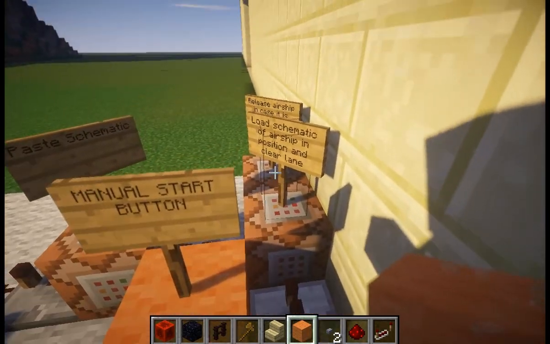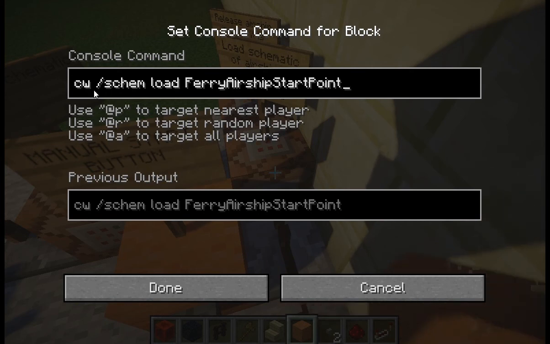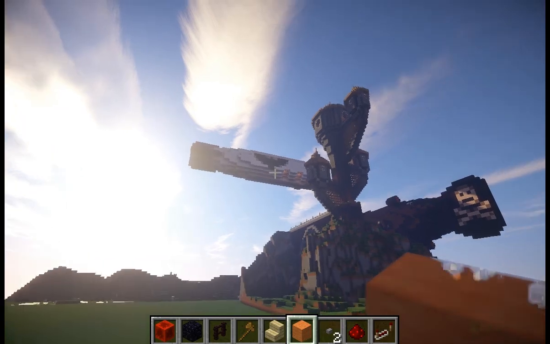Alright, so the actual commands. To load the schematic, we're going to use CW, which is the CB wrapper command. So this is telling our simulated player to load up the ferry airship starting point schematic. And that's a schematic I took while the airship was docked.